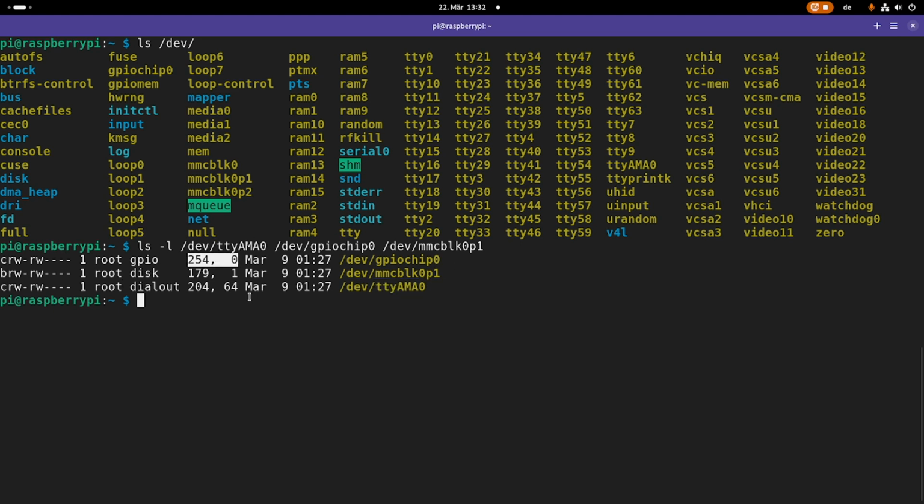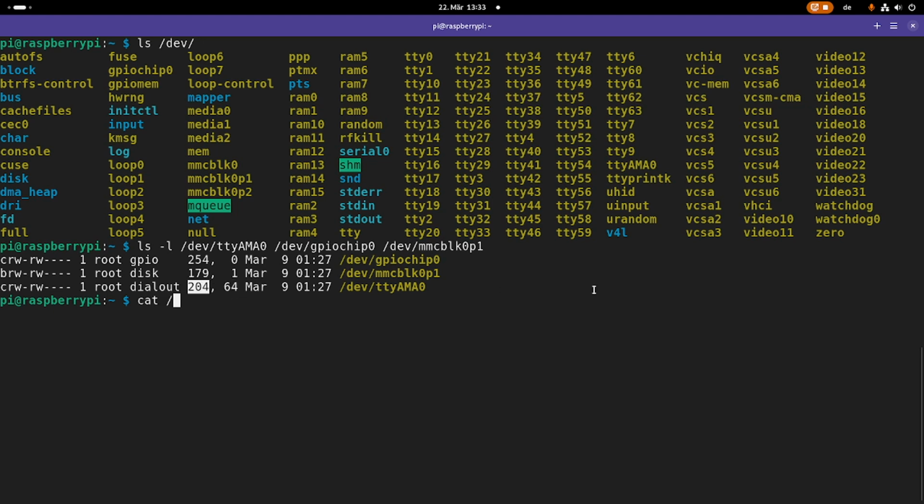And here you can see two numbers. The first one is the major and the second one is the minor device number, because the link between a driver and a device file is not made over a name, it's made about the device numbers. So for example, the GPIO chip is 254 minor 0, the SD card partition 1 is 179 minor 1, and the serial port is 204 minor 64.